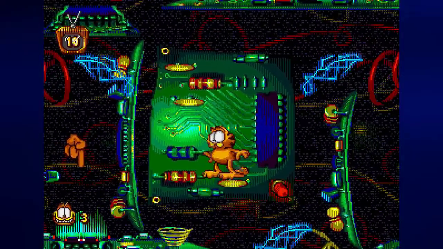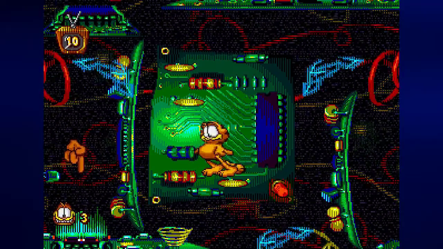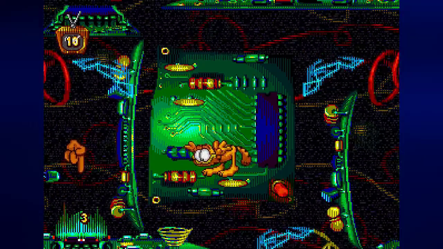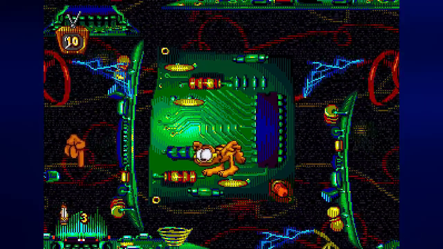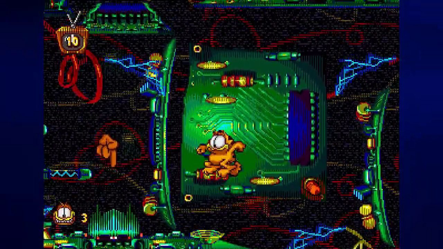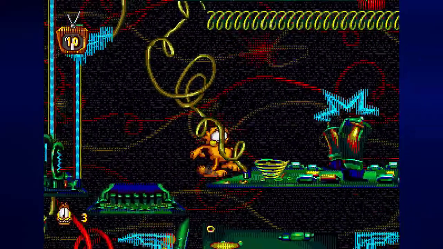All the colors just kind of seem to blend in, and I wish the colors were a little better on that. But yeah, you move around pretty quickly when you move Garfield around with the control pad in that little bonus area. So you have to be really careful and just really get used to the controls and how Garfield moves.